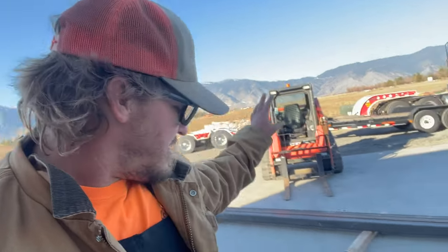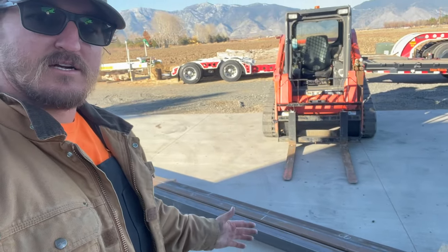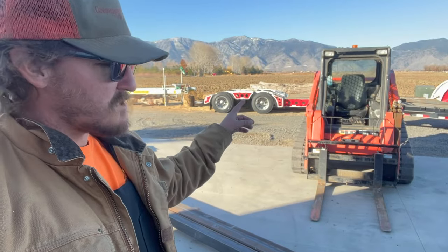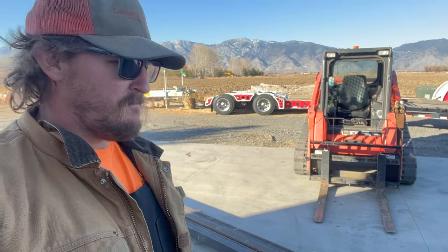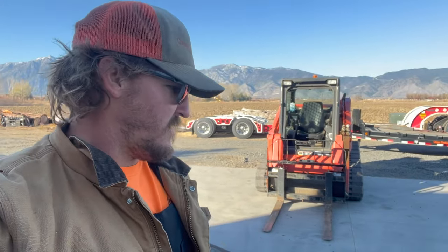The idea is gonna be essentially an 8-foot log bunk that's gonna go across the trailer with a 5-foot upright. We're going to cut some plate that's gonna gusset the sides after we put them together, and then also put a cap on the tops of the uprights. So got a lot of work to get going, so we're gonna get going.